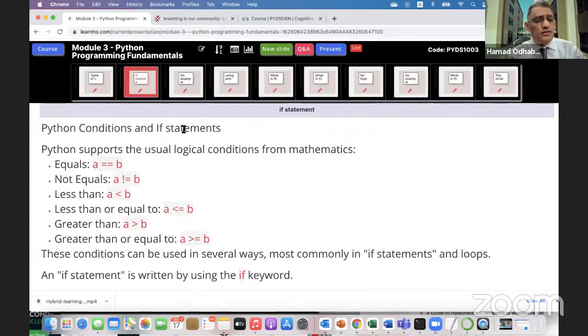Today we'll start with the if statement. The if statement is a condition. In coding, sometimes you need to apply a certain condition. Assume you're going to an insurance company and you want health insurance or car insurance or whatever. Sometimes they have rules based on age or previous experience.